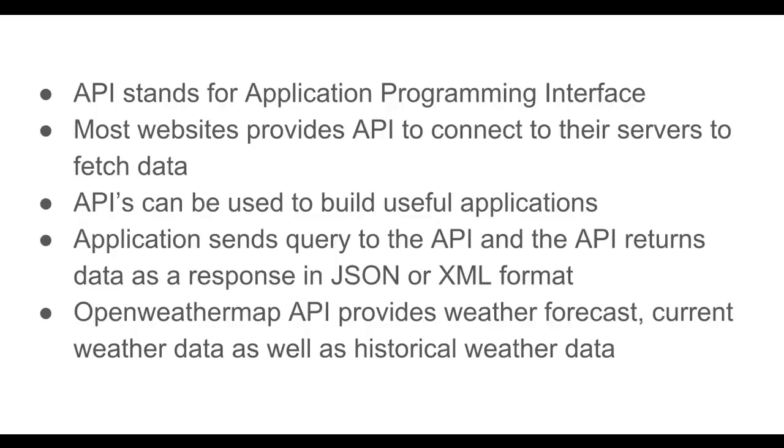We are going to connect the application that we are building to the Open Weather Map API, which will return data to us in JSON or XML format. But what we are going to be making use of is just the JSON format, whereby we'll iterate through the returned data and fetch the required data that we need, like the temperature, the pressure, the wind speed, humidity, and the rest. So in the next video, we are going to go to openweathermap.org to go through the documentation, and see how we can use the API key to connect and get data in response.